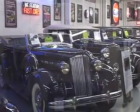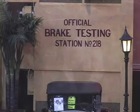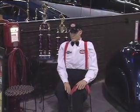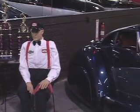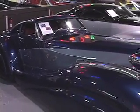One of the things that inspired me to put this collection together is I really wanted to do something interesting for Chicago. Chicago has never had a classic and antique car exhibit — for some reason or other, they never have. And we now do, and it's called the Claremont Collection.